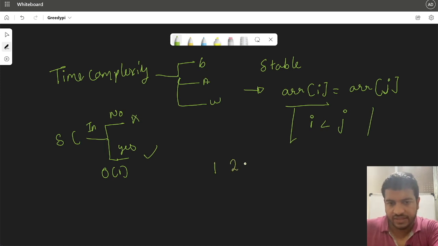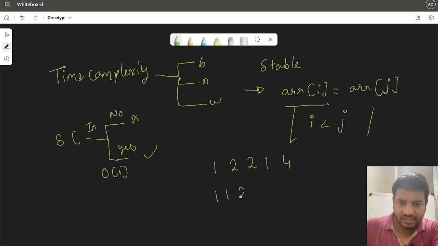Let's say we have an array something like this. After sorting we'll get an array like this, but in this case we cannot find whether it is stable or not, because we don't know this two is like this two, and we don't know whether this one is this one or not.